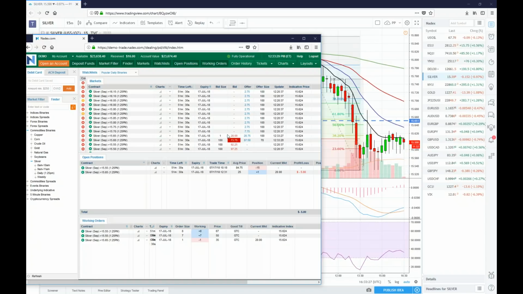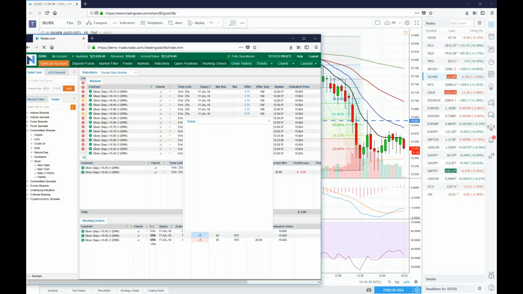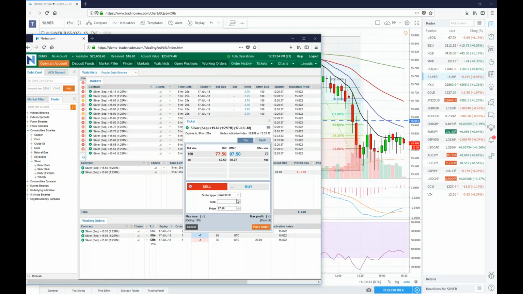Yes, I could have then sold a contract which is in the money. For example, selling that contract I see as it's trading at 77.50 cents, my maximum profit would be those 77.50. My maximum loss would be just 22.50. Same logic applies here. Do I wait and hope that this will settle below the strike price? Yes, I could do that. Or once again, I could actively manage that trade. Just the same way I did before, I can just put in a limit order and say I want to close that contract up front.